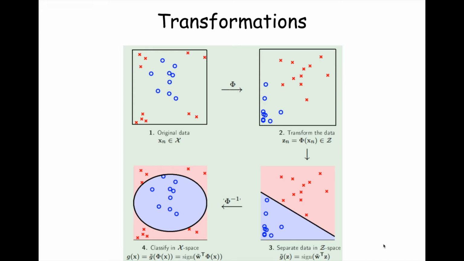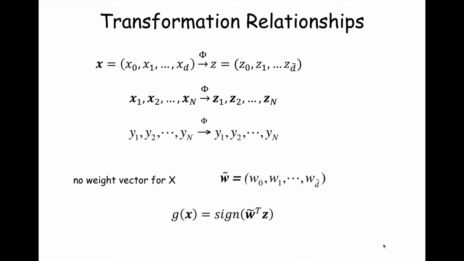No? All right. So literally, we have these steps here. We have the original data. We have our transformation into feature space or Z space. We train the classifier in Z space, and then we could invert the phi function in order to interpret what our results mean. Okay? All right. So let's take a look at these relationships. Here we have some x vector in d dimensions. And remember, we augment our x vector with x naught, so we have d plus 1 dimensions.